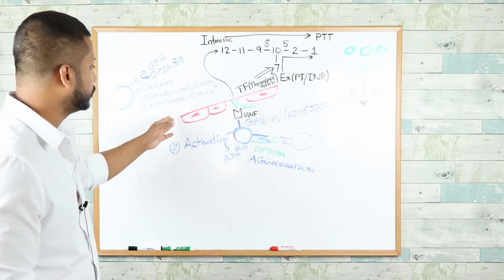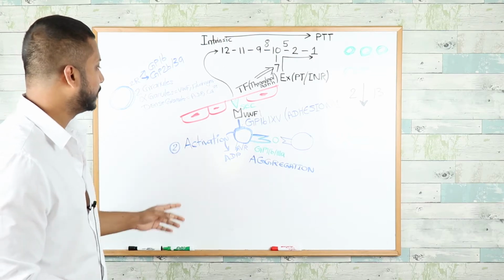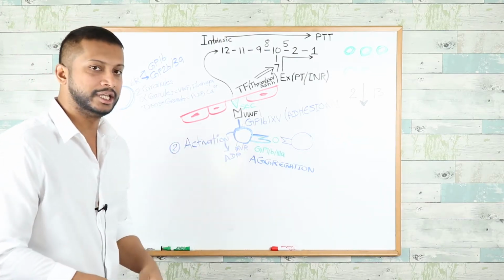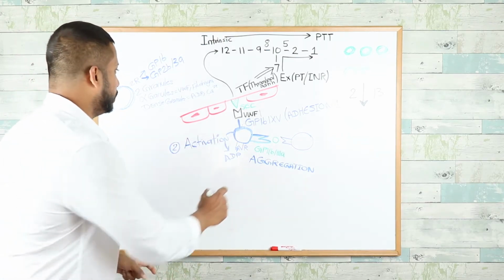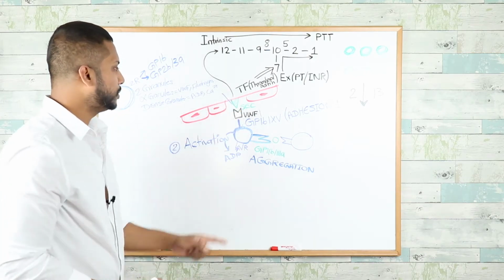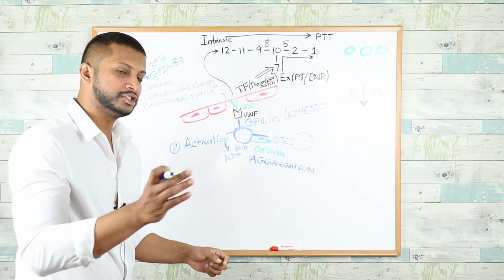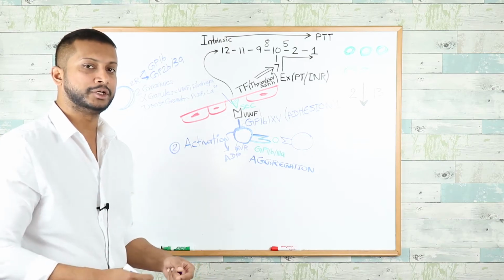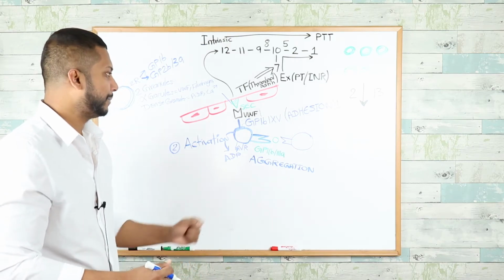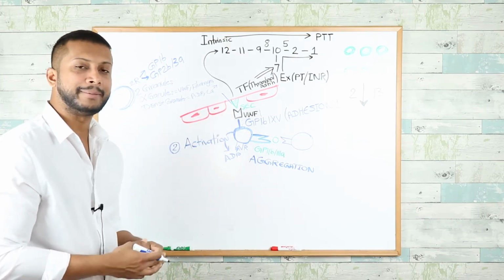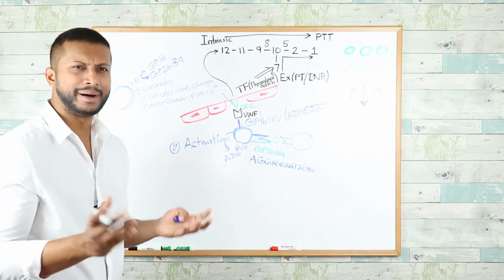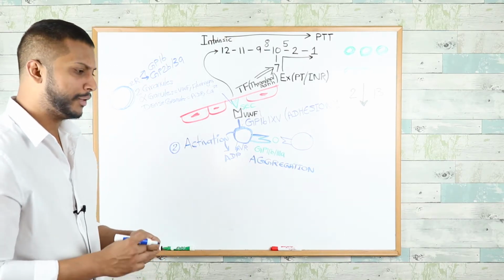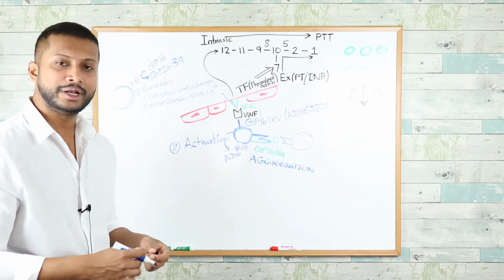So here I want you to focus on my diagram that you see. This in red are your endothelial cells. So first of all, you need to have tissue injury. The moment you have tissue injury, that is the trigger for you to actually start formation of your clot. So first step is exposure of subendothelial collagen. Now what binds to subendothelial collagen? Okay, let's think about it. It's the von Willebrand factor.